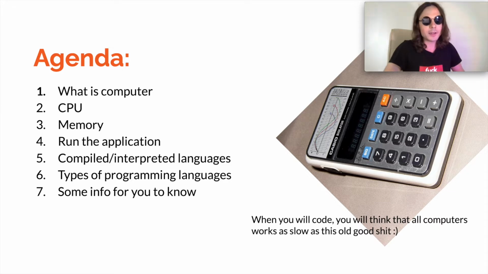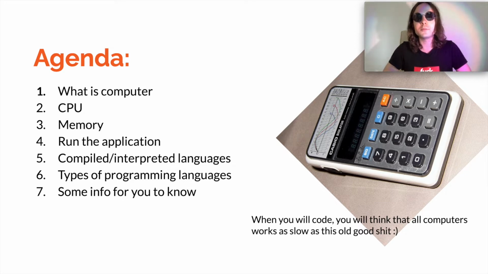Firstly, CPU and memory, which are numbers 2 and 3 on my agenda, are among the main resources of every software engineer. It means that when you work with your application, CPU and memory consumption are very important, and you will check metrics about the usage of these resources every day.